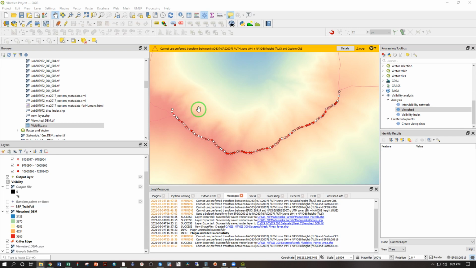So picture this, laying out a road in a national park. You want to have the best view from the park, so you can pick a couple of different potential routes and then see what the visibility is from each. Which one's going to give you the most bang for your buck? You can only build one road, so which one gets you the best view?